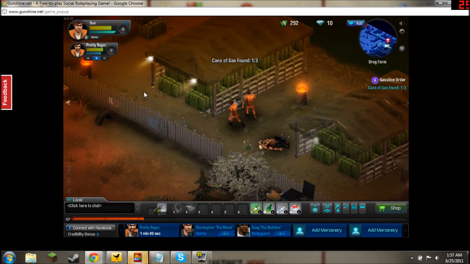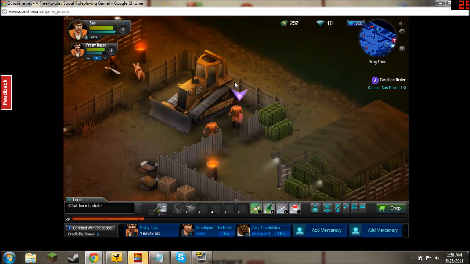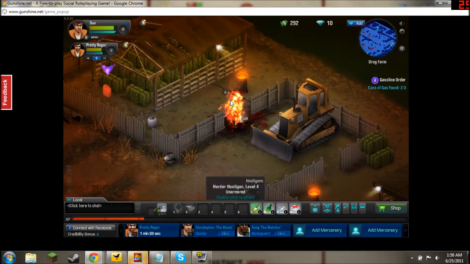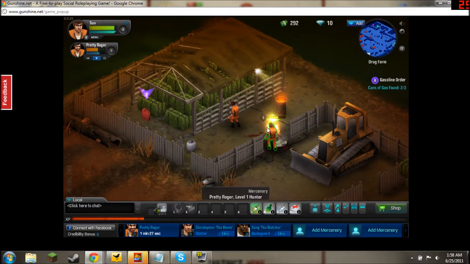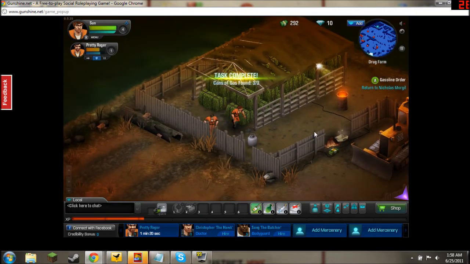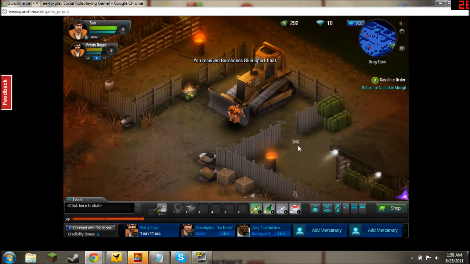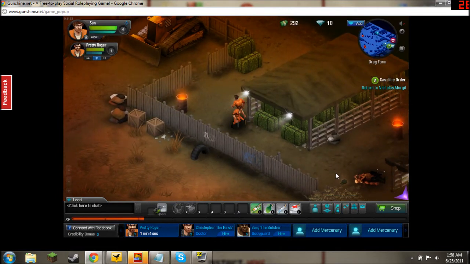One gas tank. Okay. Finding three more doesn't sound fun. Okay, last tank. Ooh, 8 armor, maybe. Let's hurry up and run back. Let's check. Okay, we only have 3 more after the 2 more after this one.